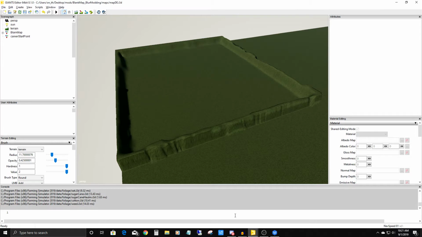Alright, so the first thing I like to do whenever I'm starting off a logging map is, most of the time lately I've been using my tutorial, how to add real world terrain data to your map. So I kind of have an idea of where the mountains or hills are, where the streams or rivers, lakes, whatever's in there, roads even, if you have a really good high resolution DEM, sometimes you can even see the roads on there.